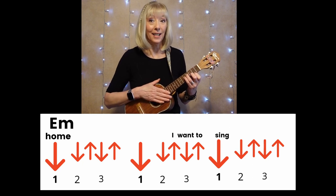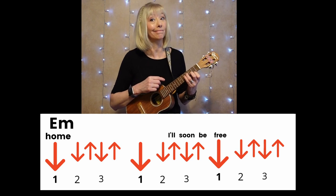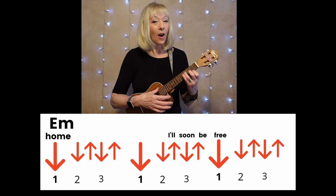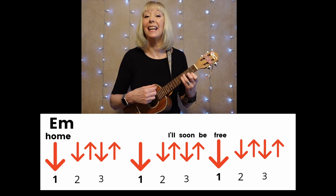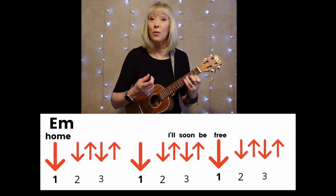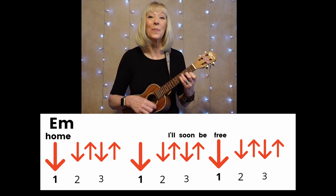Oh, and guess what? To get into the last one, we're starting on the word home again. There's a pattern here. Sounds like this. Home. I'll soon be free from every trial. Try it with me. One, two, three. Home.